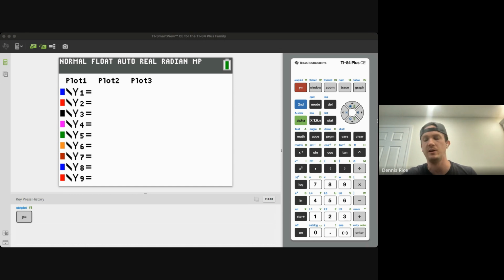Notice on this window, it's another good reminder of what we were talking about earlier: you can only type in y equals. The 1, 2, 3 are just different equations. That's just a naming capacity again, subscript. These are different equations we could type in. You can only type them in y equals form. So that's going back to what we talked about earlier with y equals being the way to graph.